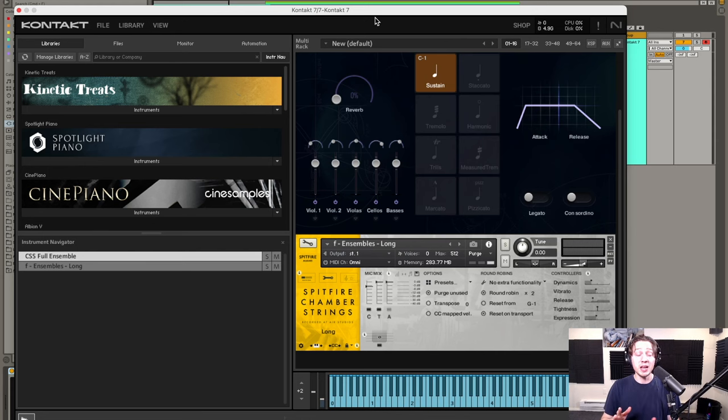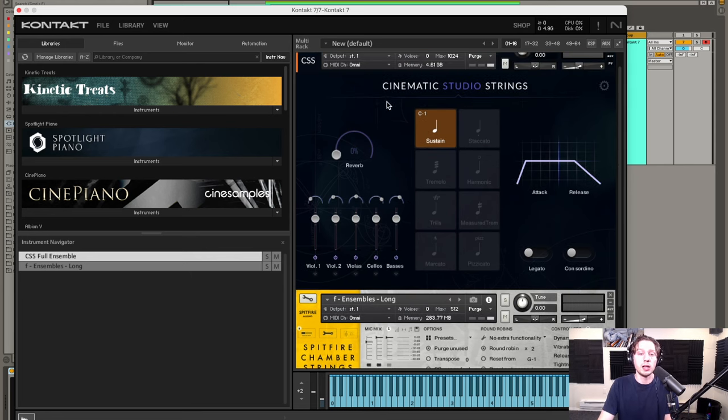So part of getting the epic Hollywood sound, I'll just be straight up honest. If you do orchestral programming a lot and you listen to a lot of film music, part of getting the sound, I want to be careful with how I word this because I don't want to suggest that people need to go buy things, but certain sample libraries are just going to sound better. That's just the nature of the beast.